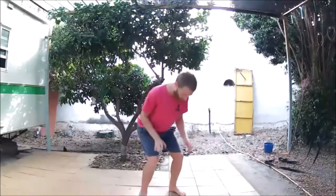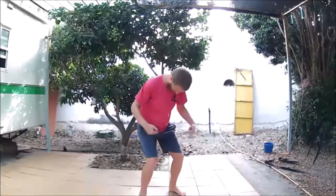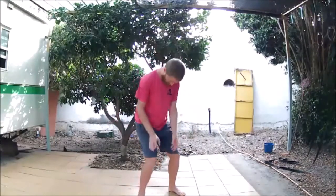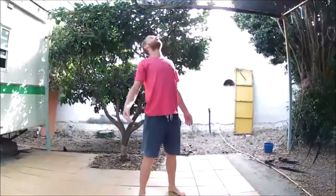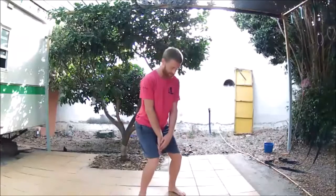So again, arms loose, curl in the body and then curl out. Really allow the movement, in this case, to travel from the core of the body, really into the core and then out from the core. And in this case, the movement's actually coming from the pelvic floor, this way. So really get a sense the body's going to close down, and then open out. The whole movement's being motivated by the pelvic. And allow that movement to travel all the way up the spine and then back down. Keeping the arms nice and soft.